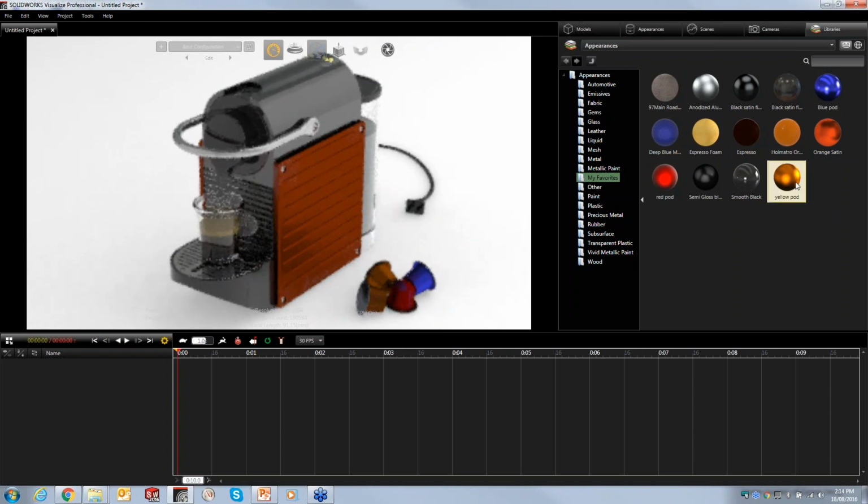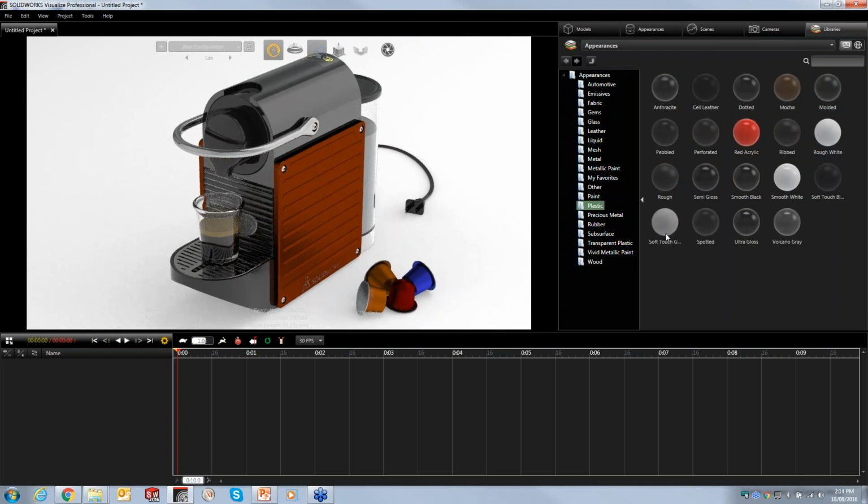And you'll see if I drag and drop them multiple times, we can actually change those independently from each other if I choose to. I'm going to come down and just do the last few from the plastic. I'm a fan of a semi-gloss. It's a really nice finish. The smooth black also works quite well.